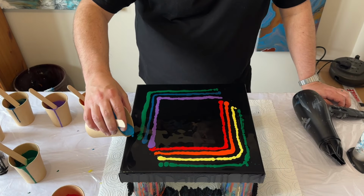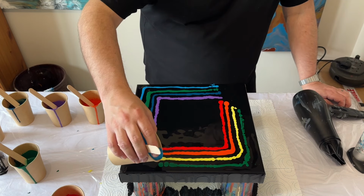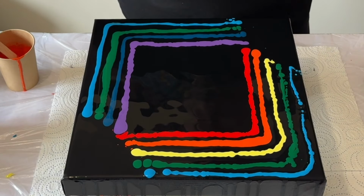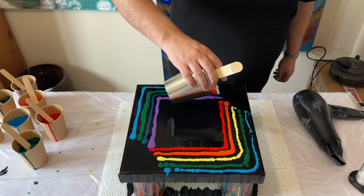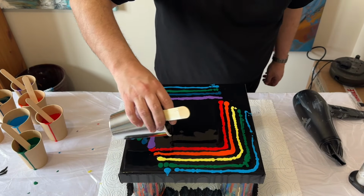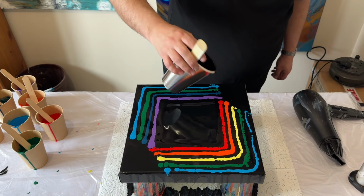I've just noticed I've got these colours round the wrong way. It should have been the other way around, but it's fine. I'm using all the rainbow colours. So as long as I've got each one there. And then I'm just adding a little bit more of the black base colour. So it gives me more paint to blow over those colours.